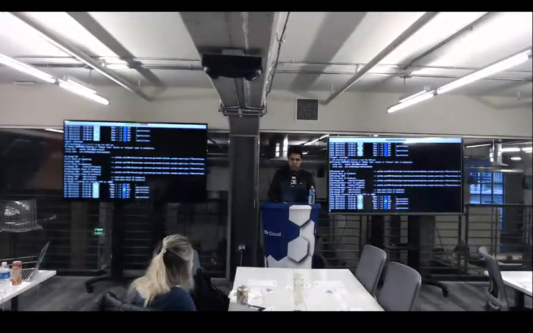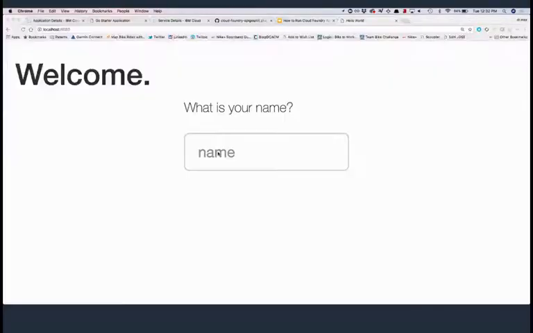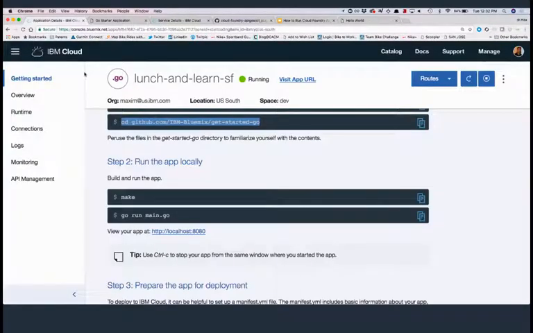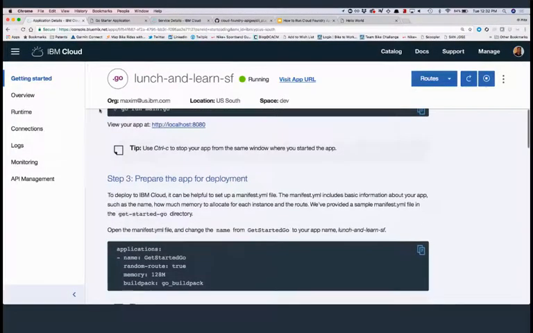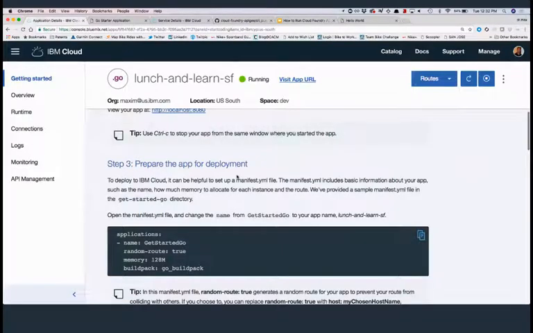All right, so how do we push it? So in the step by step, it kind of tells you what you want to do. So first thing you want to do is there is a manifest for every application. This is kind of how you tell Cloud Foundry how that application is going to be run. So for instance, you can specify the amount of memory initially that you want for the application. You can specify a buildpack. You do have to specify a name, and that name has to match your app. So that's one important thing.